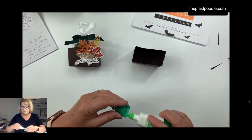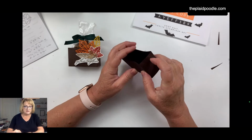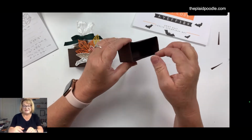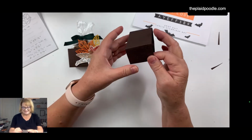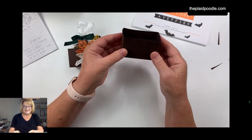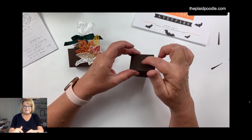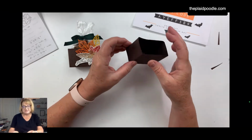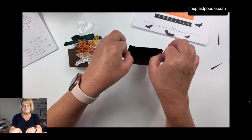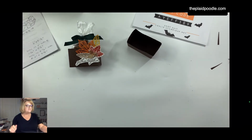Now I'm still working on, because I really wanted to have a little die cut right here, like a handle on a crate, but I couldn't figure it out. So if I do later on, I'll let you know, because I thought that would be really cute. I need to find a little die or a little punch. I didn't want a circle. I wanted a little something to make it look like a crate, but I'll keep thinking on that.